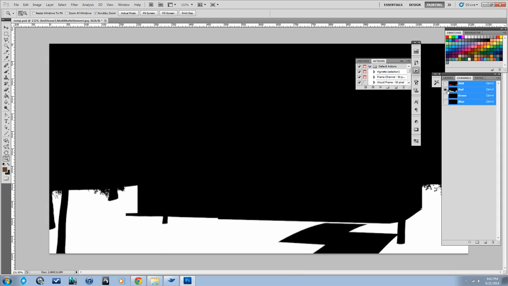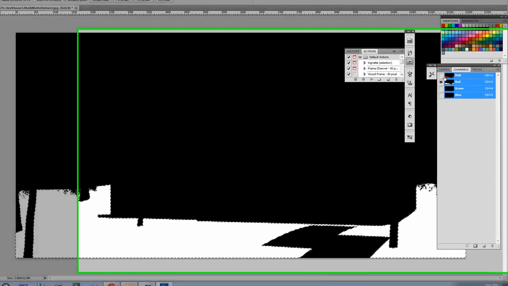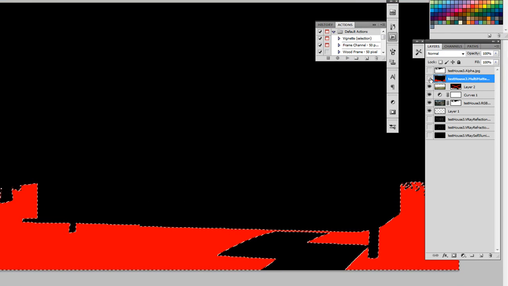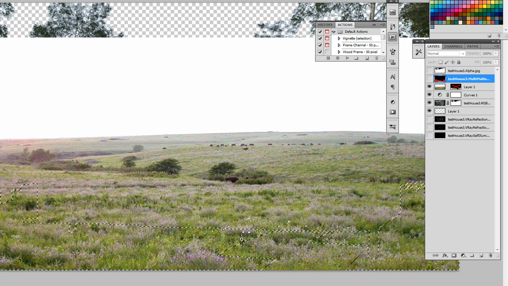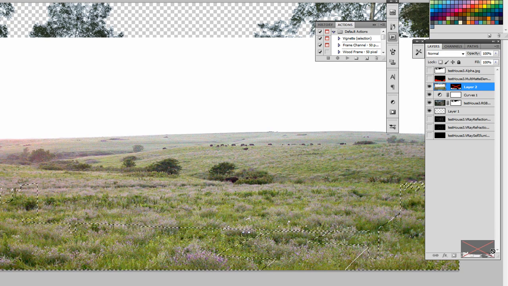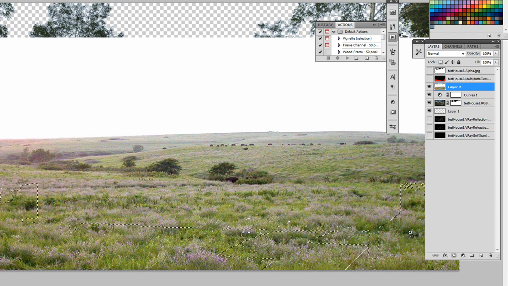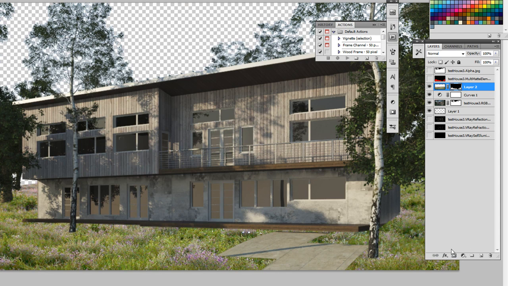Now what that means is I can hold down Control and click on that red channel, and it will make a perfect selection of wherever those white pixels are. Make sure you turn your RGB back on. You can turn off this layer now. Our selection will stay. And then what I did, I'll delete this and do it again. What I did is create a mask while this selection is on. And there you go. So you can see how handy that multimatte was.